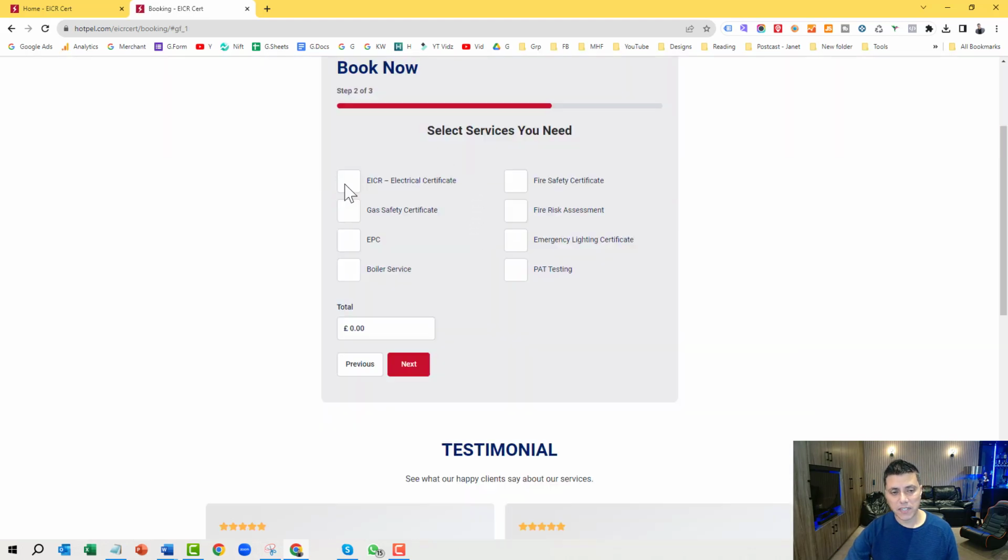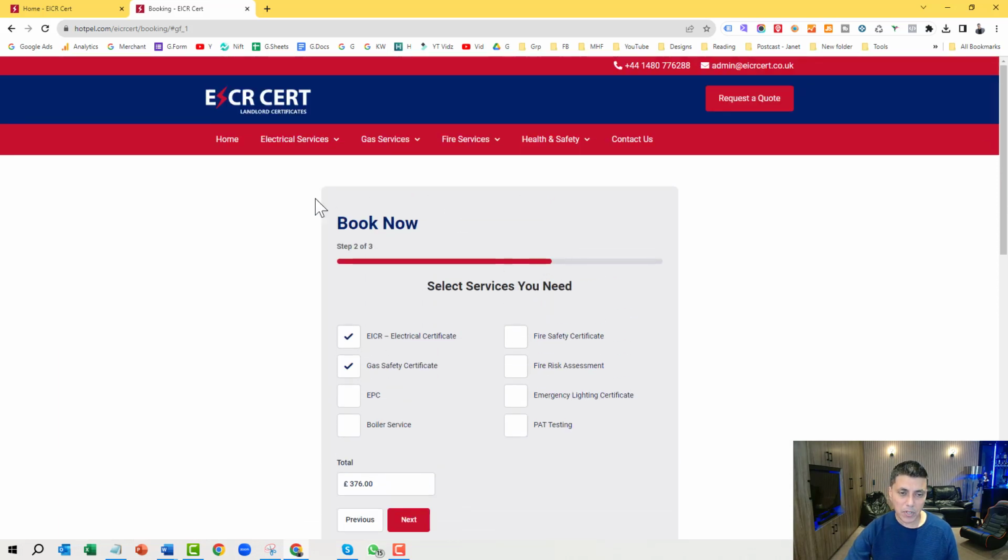is, okay, specify the service that you need. So put it over here, put icons, right? Just tell people what to expect when they start filling this in. So step 1 is going to be select your property. Step 2 is going to be select your service. Step 3 is going to be XYZ.